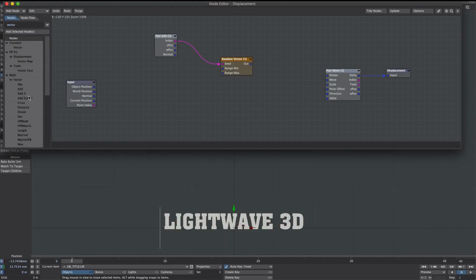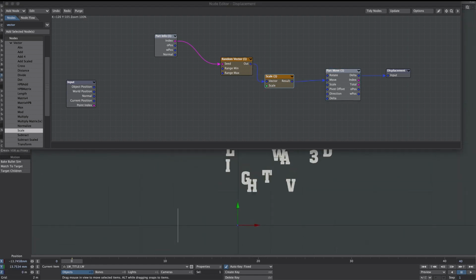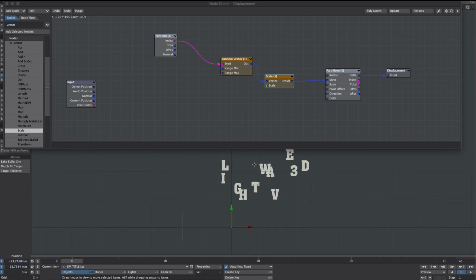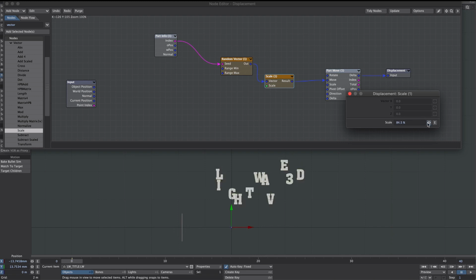We're going to get a vector scale node. Let's plug in the output of that into the vector and the result into the move, and we should get our full displacement. And what we're going to do is blend between this at 100% and no displacement at 0% based on the proximity of this move null. So this is what it looks like if it were blended all at once, which who knows may be exactly what you're after anyway.